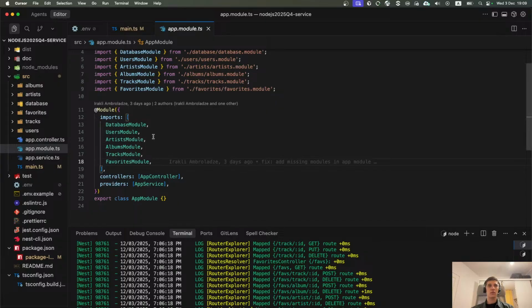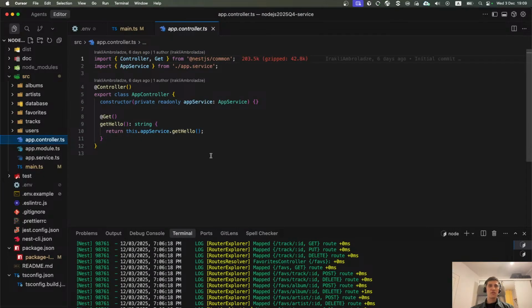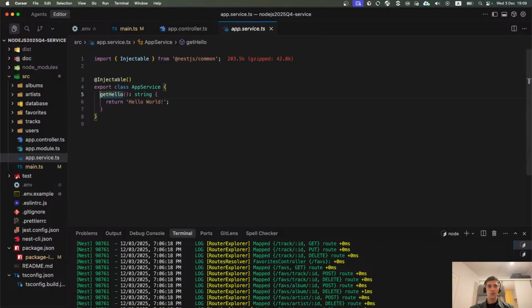For example, all these modules can use providers specified in the corresponding section. So nothing interesting here. By the way, by default, the application has this default controller, get hello. We can get hello world, but this is not what we are interested in for now. Okay, so my proposal is to take a look at some of the real modules.